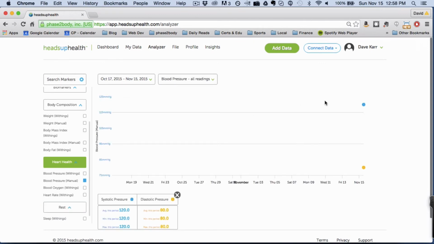There was only one data point. It was from this morning. As you add more data points, you'll see a line, but as I mouse over each data point, you'll see that it shows the notes I made when I made the entry. This is helpful when you're looking at the analyzer to get context about why any one particular reading was higher or lower.